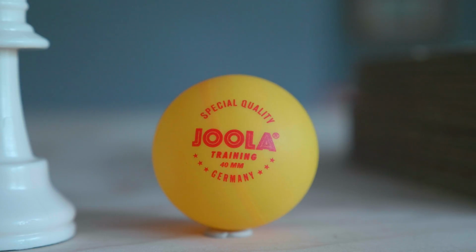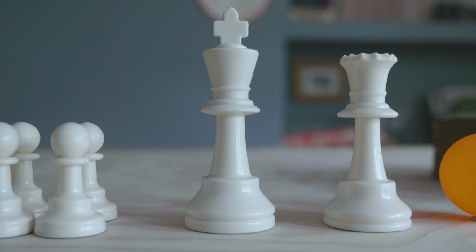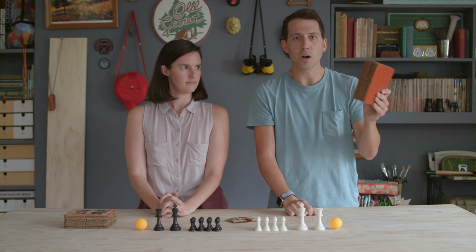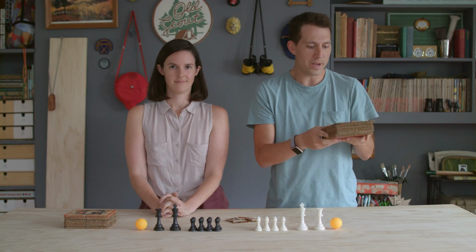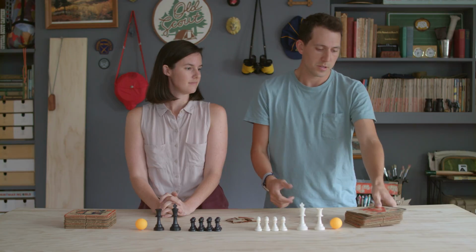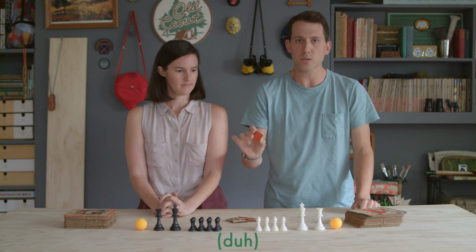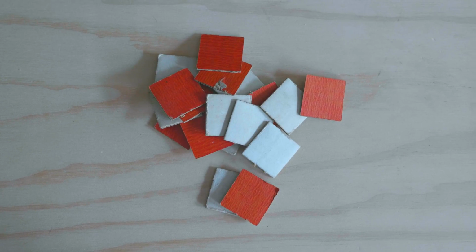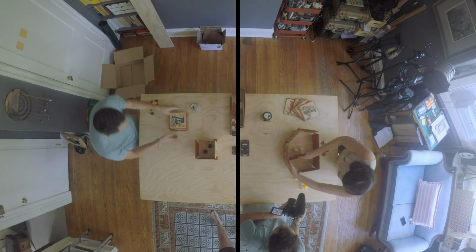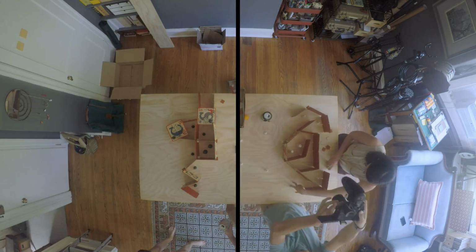Each player gets one ping pong ball, 8 pawns, 1 king, 1 queen, and 16 cardboard squares. We have these cardboard squares. They're just roughly 6-inch squares made out of cardboard. And then these little 1-inch squares that you can use as attachments. Each player is given 10 minutes to build their castle out of these squares and position their pieces inside or outside of the castle.